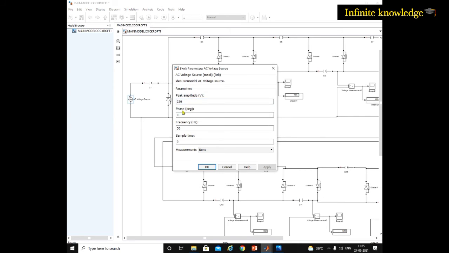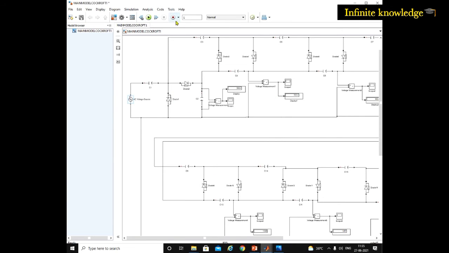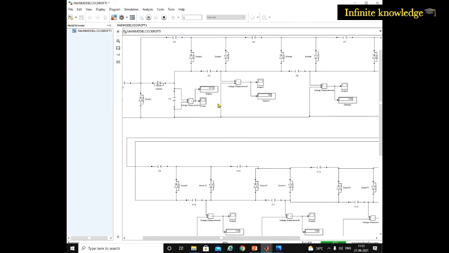Let me show you the supply voltage. It is 230 volt, 50 hertz, and when I simulate, you can see that the readings change accordingly. We get nearly 396 volt at the first stage. At the second stage it is 723 volt.